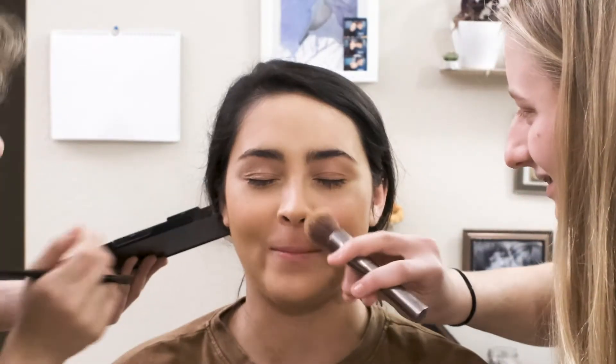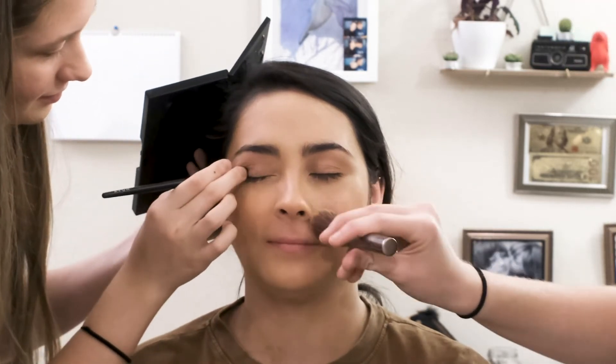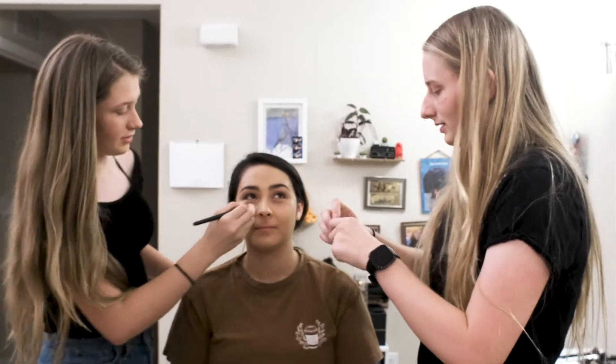My plan for the look is to go pretty natural, but I want a little bit of a spark. Just getting everything, covering all my crevices and creases. My plan for the makeup is to make it so fantabulous that it is going to pop, and everyone's gonna be like, 'Oh girl, that is so sparkalicious.' I've applied dots of concealer under her eyes to get the dark circles. This concealer here, I'm gonna dot under her eyes just so we can get rid of some of those dark circles. Sounds like the same thing I just said, Grayson.